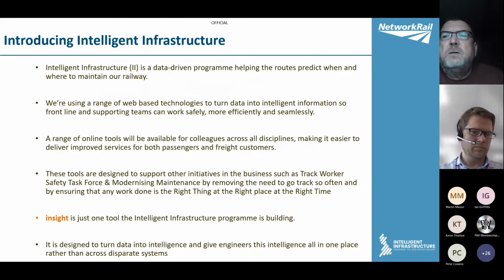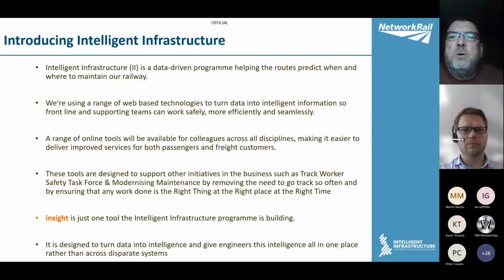Okay, so for those that don't know what Intelligent Infrastructure is, it's a program that Network Rail started for CP6, and it builds on a lot of the work we did in CP5, pulling a lot more data and intelligence from the different tools we've got within the business all into one place.